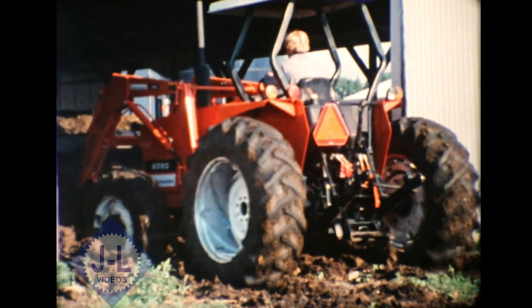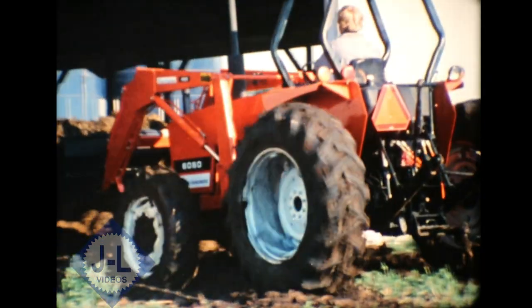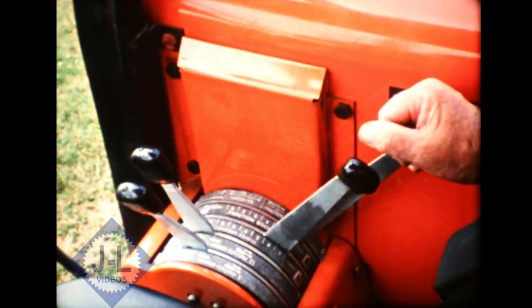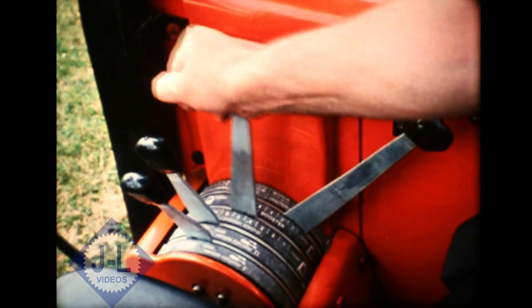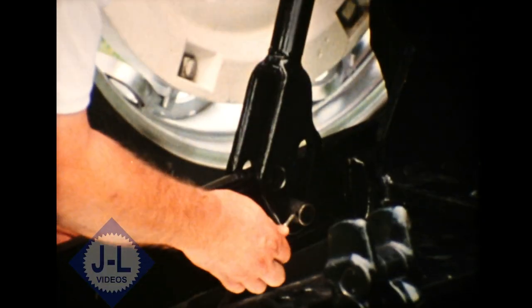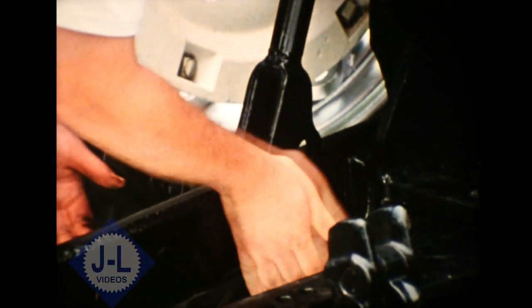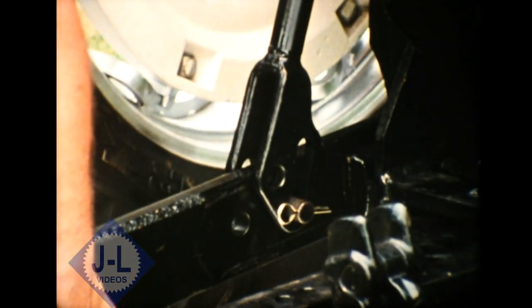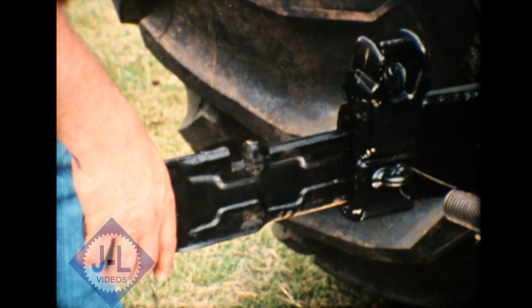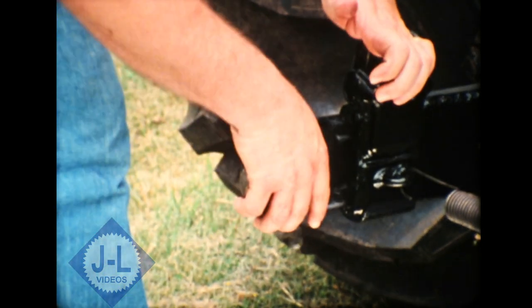There's a mechanical differential lock to keep you moving when traction is poor. The 19 GPM hydraulic system easily handles heavy implements and loader work. You can choose position control or traction booster for precise control of mounted equipment. The Category 2 three-point hitch has lower link draft sensing for responsive implement control, and the lower links are extendable up to 5 inches for easy hitching.